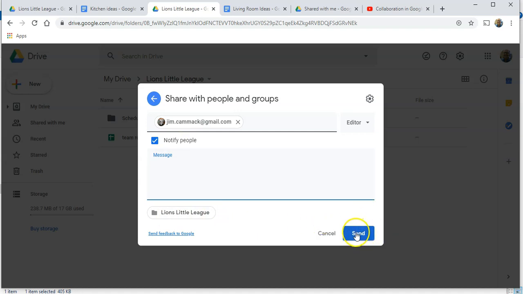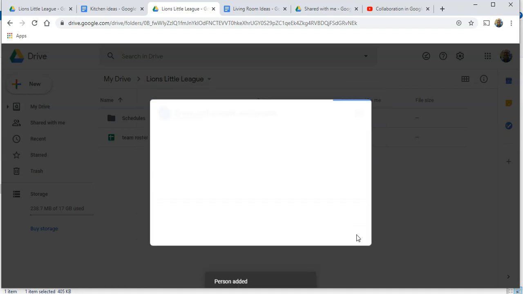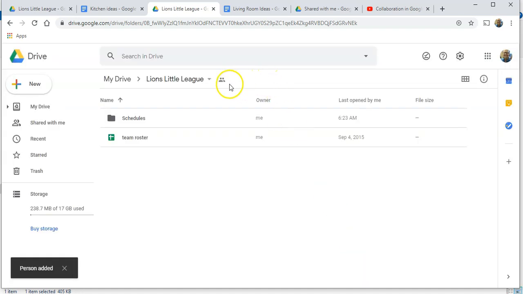I don't like this word send here on this button because it does send him an email that says I've given you access, but it does more than that. It gives him access, and it will show up in things that are shared with him so he can get to it in other ways. I would have preferred the word share here instead of send because it doesn't really convey what's happening. But I'm going to go ahead and click send, and it's sharing that now. And notice this little icon here with multiple people shows up, meaning it's been shared. All right, so now it's been shared with Jim, the other Jim.